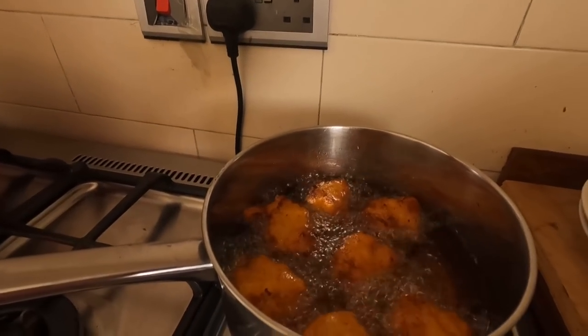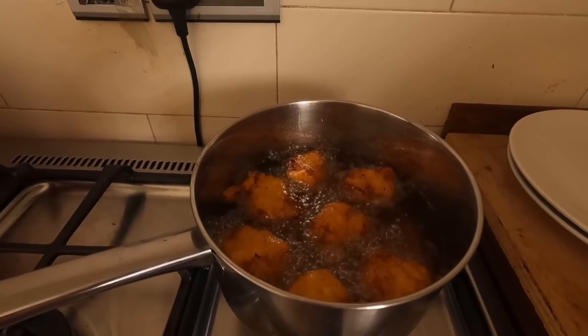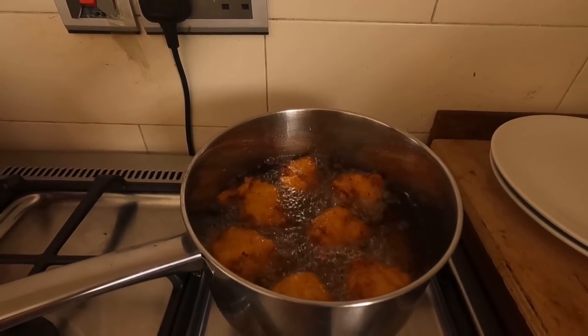They're actually coming out quite nice. They're turning a nice golden brown color. So I'll just let them get a bit darker before I take them out. But yeah, it's coming along nicely. I did put the heat up a little bit more because it's going to take too long otherwise.